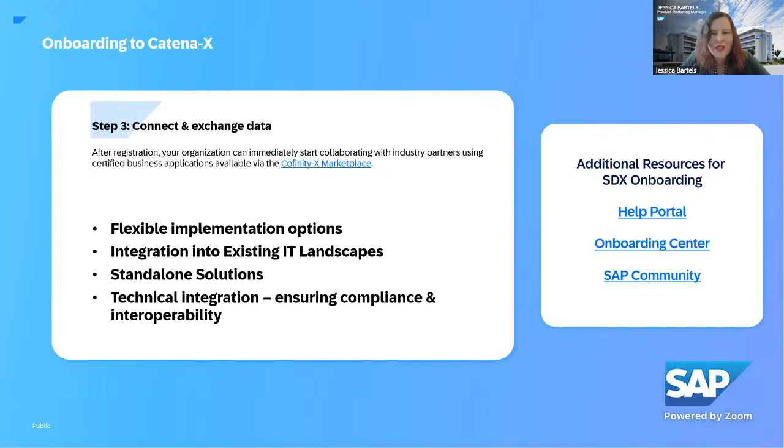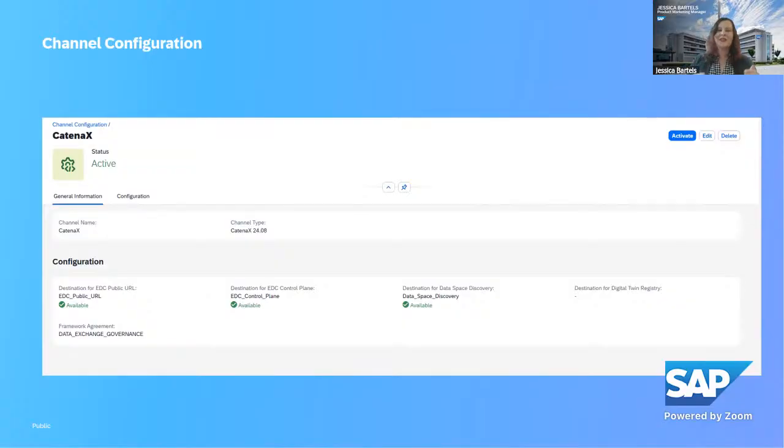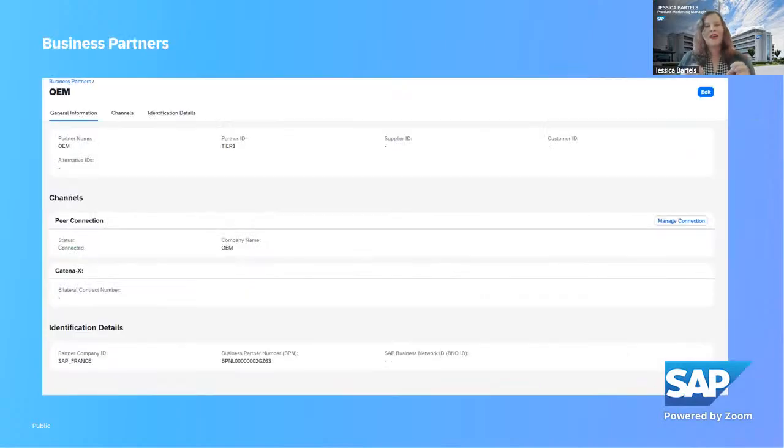If we could go to the next slide. This is already the channel configuration, which you can see in SDX is fairly easy. As a key requirement in terms of the technical integration, it's really important that you have the Eclipse data space connector, which you can then add here, as you can see. Of course, this is just a screenshot. In the real solution, it looks identical, but I wanted to add that for you to see easily.